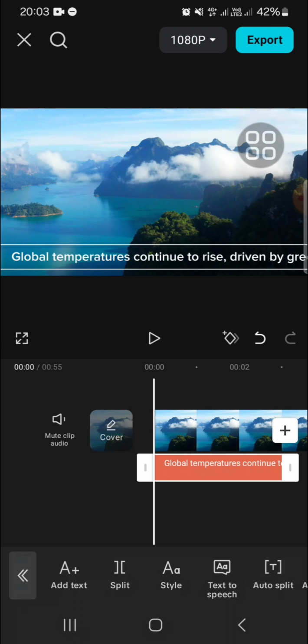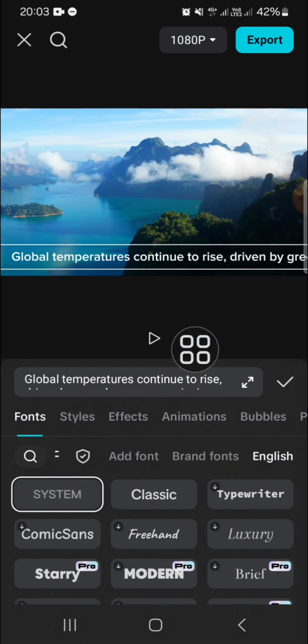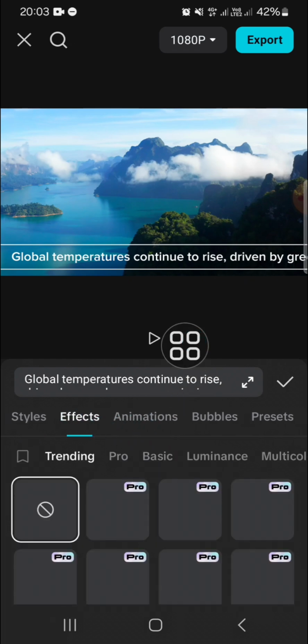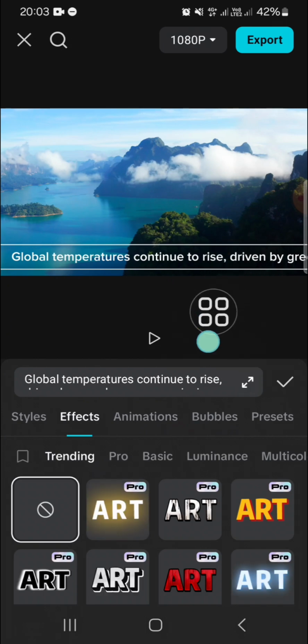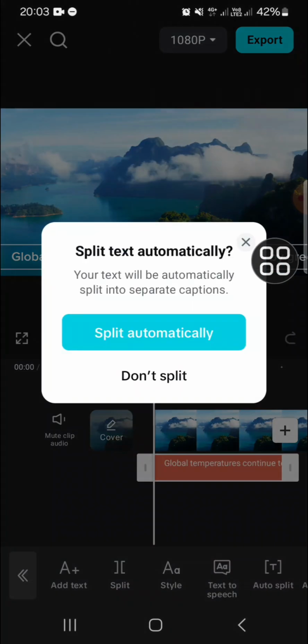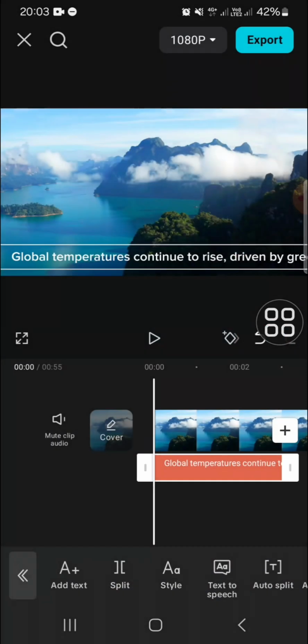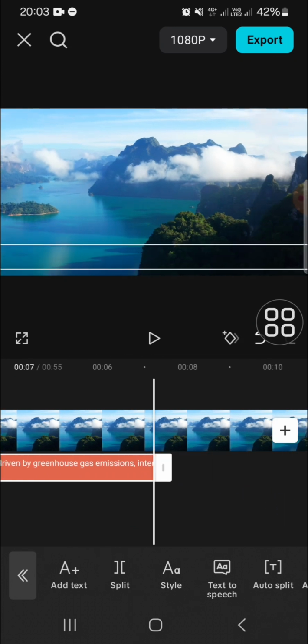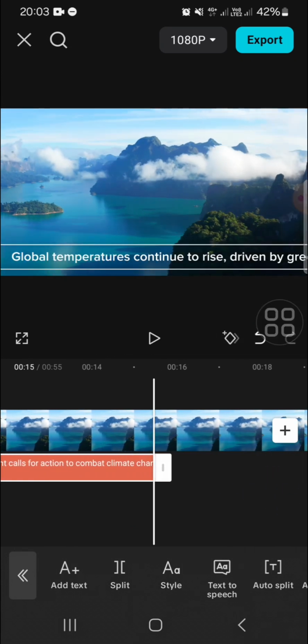If you want to change the style, you can go to the style, and here you can change the font, change the effect, add background for your text, and it's up to you. You can adjust it according to your needs. But wait, I'm just going to extend the text.